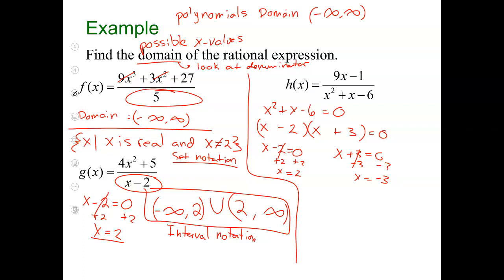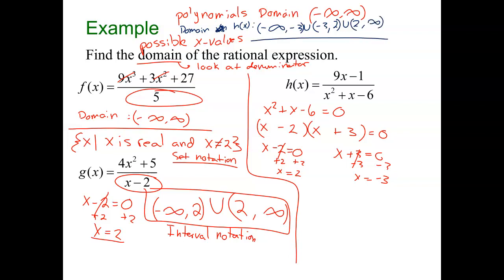All right, I'm going to write it up here at the top, because that's where I have the most room. Okay? So, our domain for h of x. We're still starting at negative infinity. And then we're going to where? Where's the first place we're going to stop and skip over? Negative 3. And then negative 3 is going to continue till where? Till we hit 2. And then 2 is going to continue until where? Infinity.